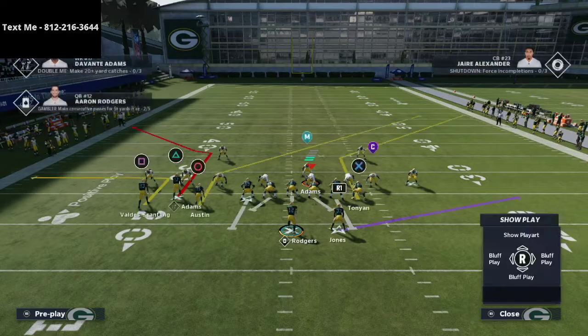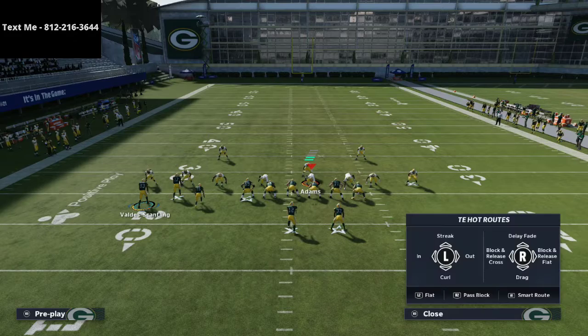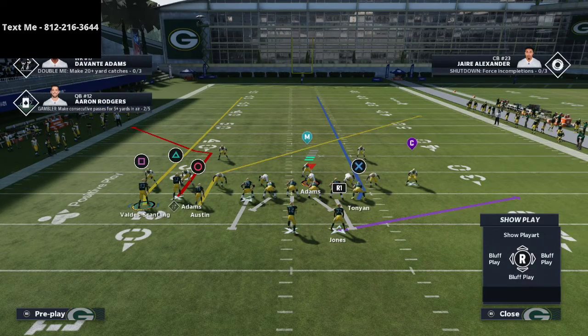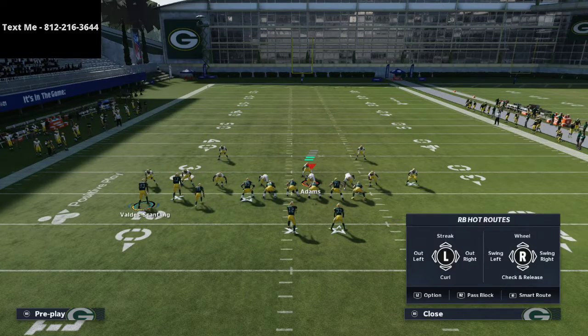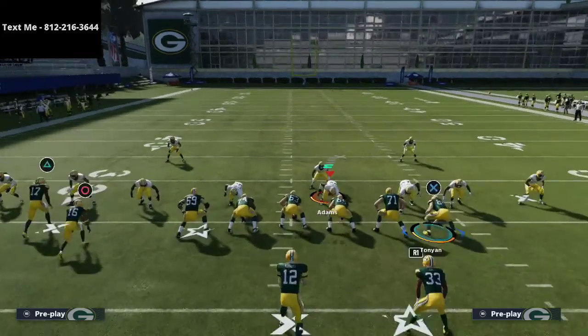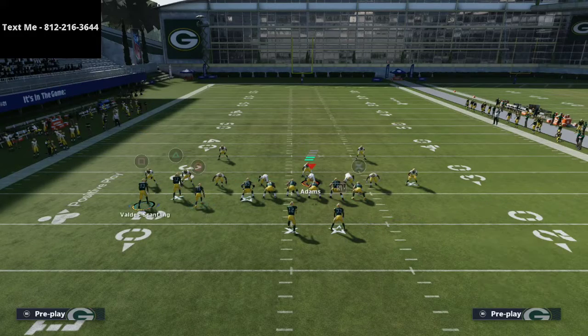But another way that you can run this, and really a really nice little combination, is basically to take your tight end, and you're going to put your tight end on a delay cross or a delay fade, either one. And then you're going to take your running back, and again, you can do anything you want with the running back. I like to put him on either an option route or an in route on this next setup. You can also block and release him if you want. Because this route comes with a stock block and release, you want to use the stock block and release. You don't have to hot route him to it.